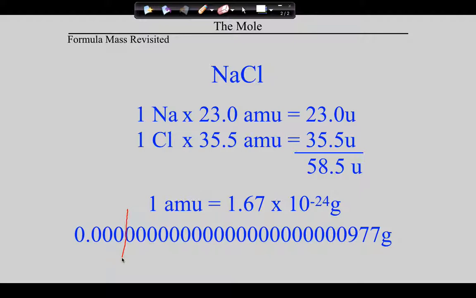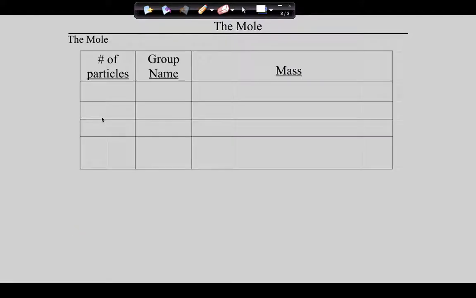So let's fix it. And guys, in order to fix it, we need to find a solution to the problem. And the fundamental problem is these numbers are worthless. Don't write this down. These numbers are worthless to us because they're too small. So guys, if we can't weigh one molecule of salt because one molecule of salt weighs this, what can we do in order to fix the problem? What do we do?